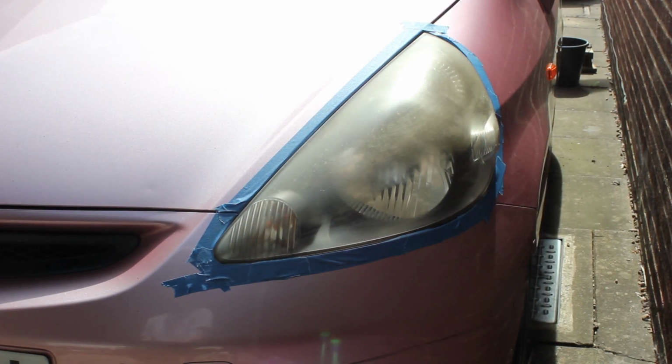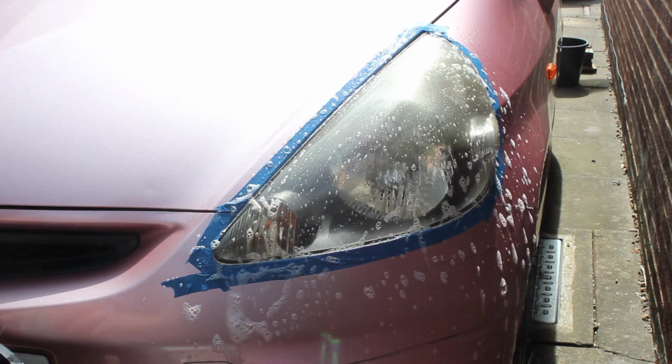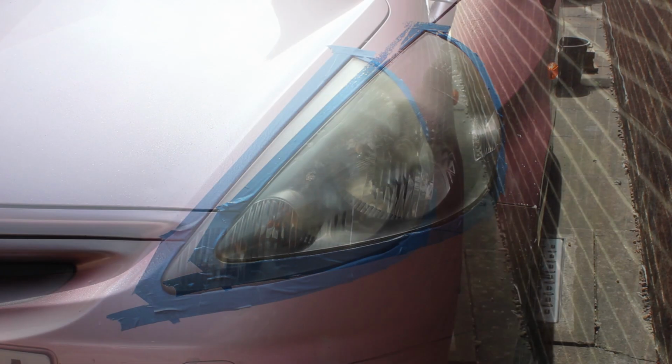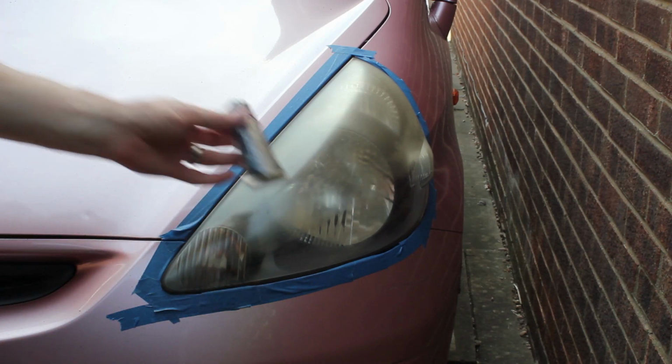Just as I get going, I want to clean up the headlight first. I want to get any decontaminants out of it. So I'm using some Fairy Liquid and some water just to clean up the headlight itself. I'm then going to rinse it all down. I just want it as back to basics as possible. After that, we're going to use the drill kit and the Lamp Doctor on there.